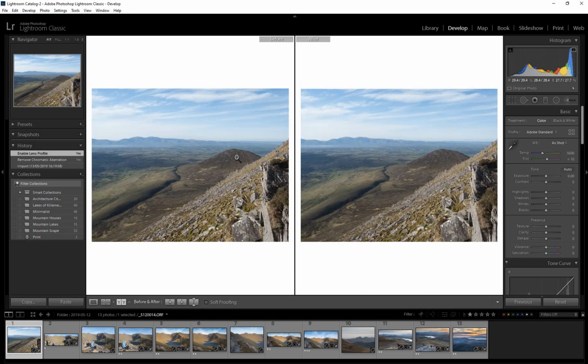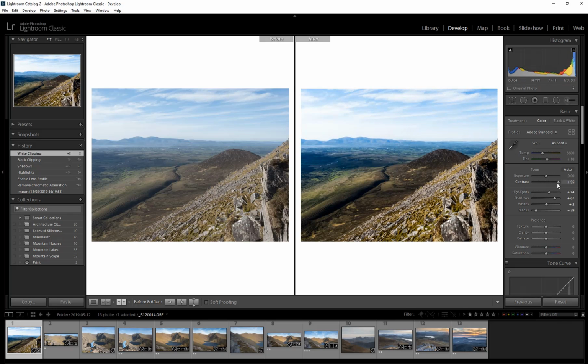I use this one quite a bit actually, which shows the before and after. So as you can see, I don't think I've actually done anything to this image, but if I do a little bit of work to this, let's pull and push a few little bits and pieces here, bring the blacks out, and we'll say bring the whites out like that. So put in a bit of contrast into it. So you can see now the one on the right hand side has changed substantially, and the one on the left hand side has stayed the same.